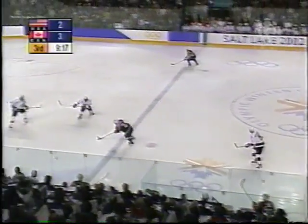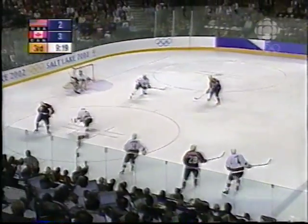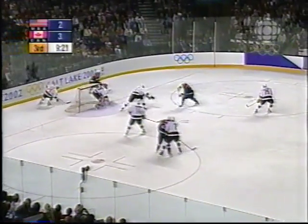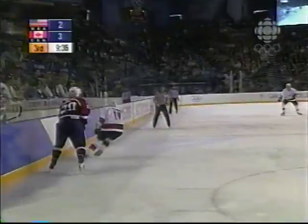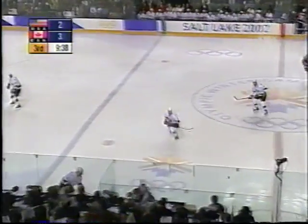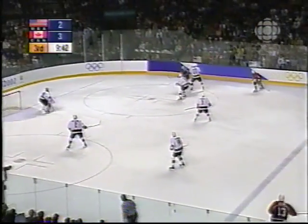Near the Canadian line, they fight for it. Leach tried to pass it, hit Fleury. He's in after it again. Leach centers it. The shot knocked down, scramble. Canada just barely hanging on. Who fell and slipped the puck out and down the ice. 10:30 left in the third. 3-2 Canada. The U.S. doing everything but tying it. Here they come again. Modano's shot. That's into the crowd as it was blocked.